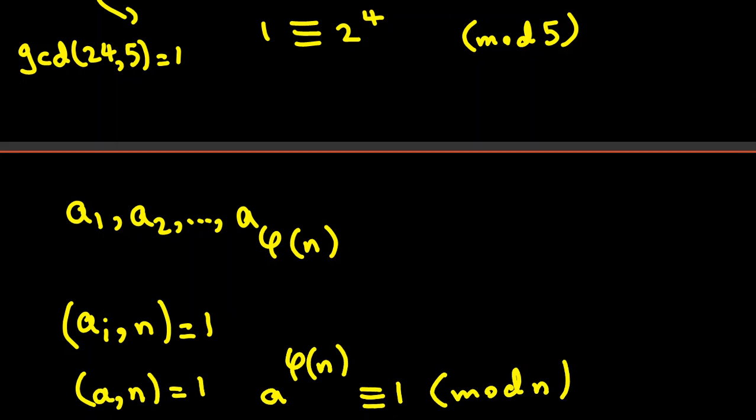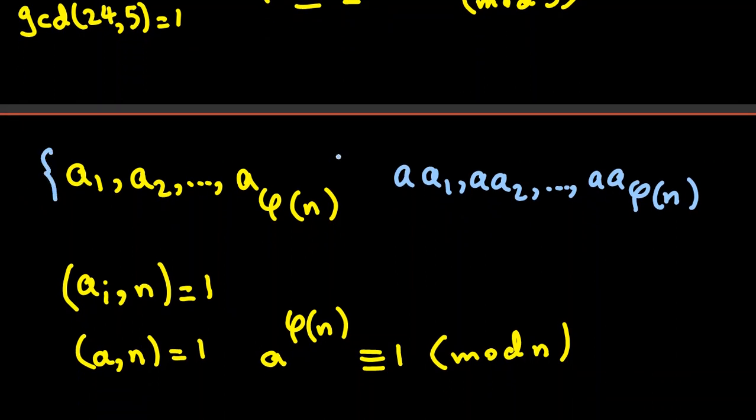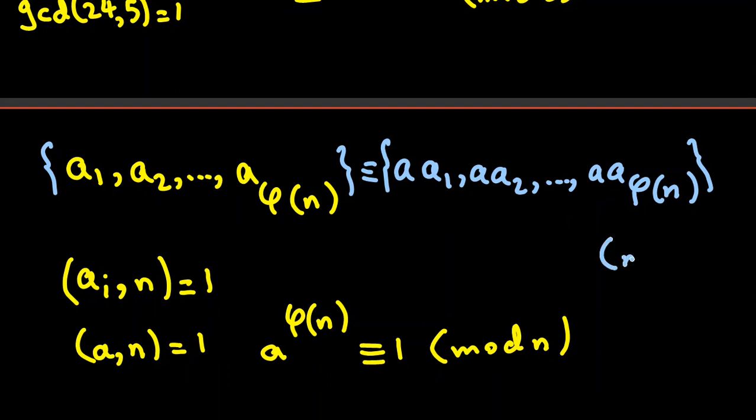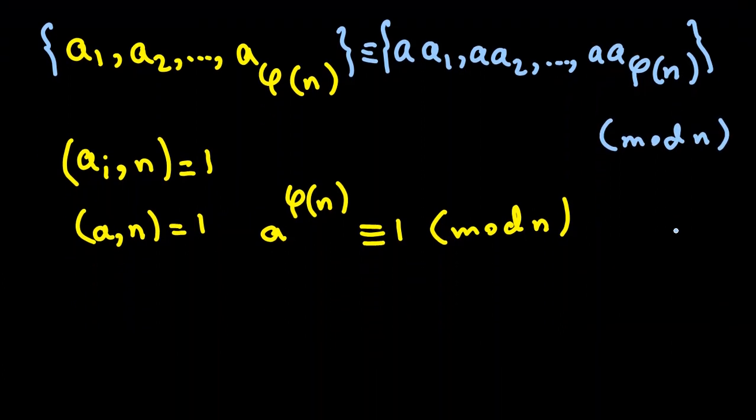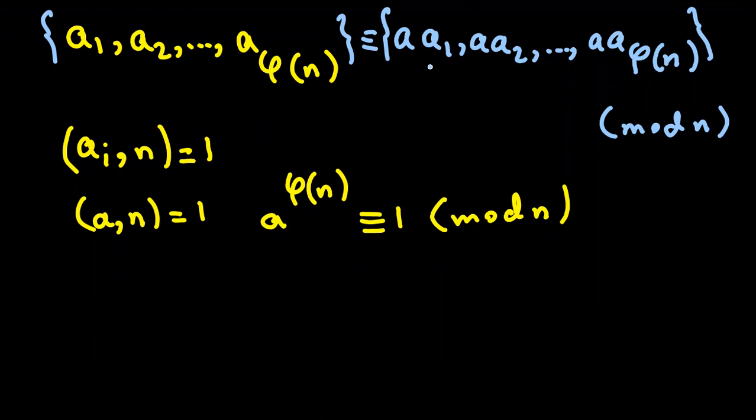So how can we prove that? I multiply each of them by a: aa1, aa2, and aa phi of n. And we want to prove that these numbers, if we consider mod n, are the same numbers mod n, and only the arrangement has changed. Okay, so how can I prove this? I want to prove each of them are different when divided by n. They are not congruent, so the number of them is phi of n. We have exactly phi of n numbers that are relatively prime with n, so these numbers are exactly a1 to a phi n when divided by n.